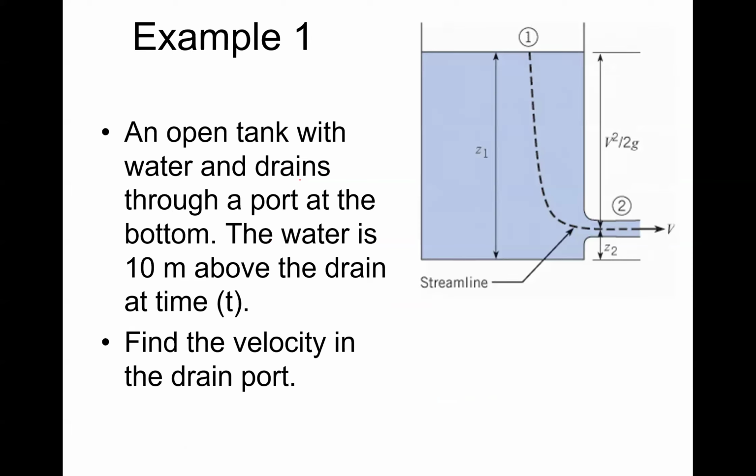This is the first, most simple system of Bernoulli: a tank that is draining. Similar to how we discussed before, in this specific example we have points 1 and 2. They're basically already telling us that we are going to do a Bernoulli balance between point 1 at the top of the tank and point 2 at the exit of the tank.